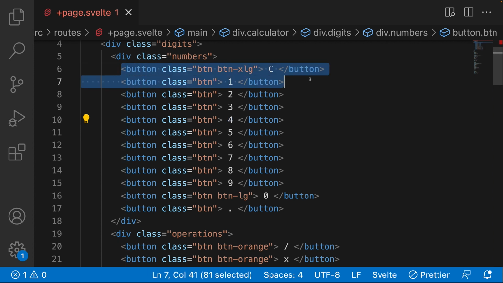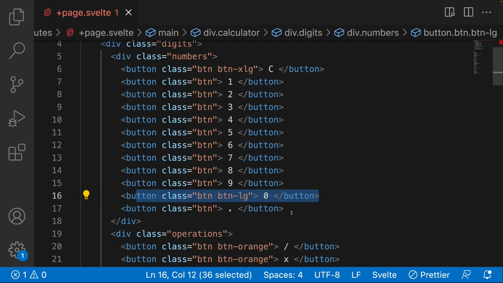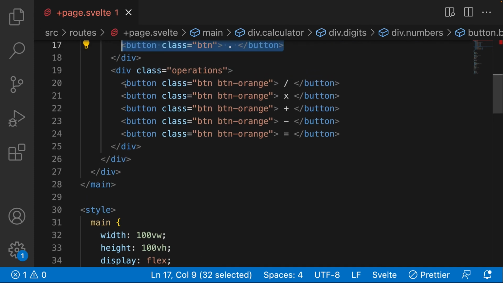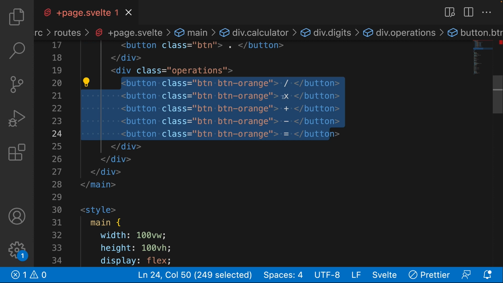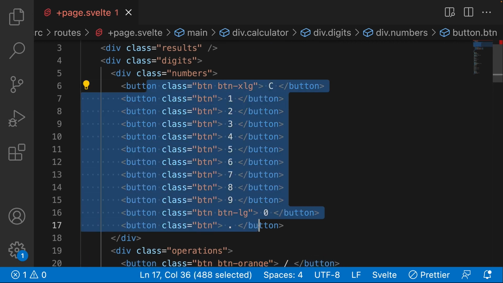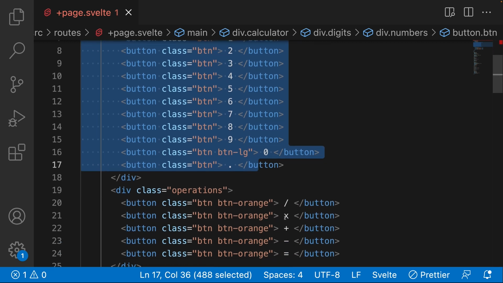And really, this button too is kind of similar. This button is very similar, except it has a different class. And this button also is exactly the same. And same right over here. A lot of these buttons, or all of these buttons, have exactly the same attributes, except for the content within them. So this isn't a very good approach because we're hard coding all of these different buttons, even though they have a lot of the same functionality and styling to them.